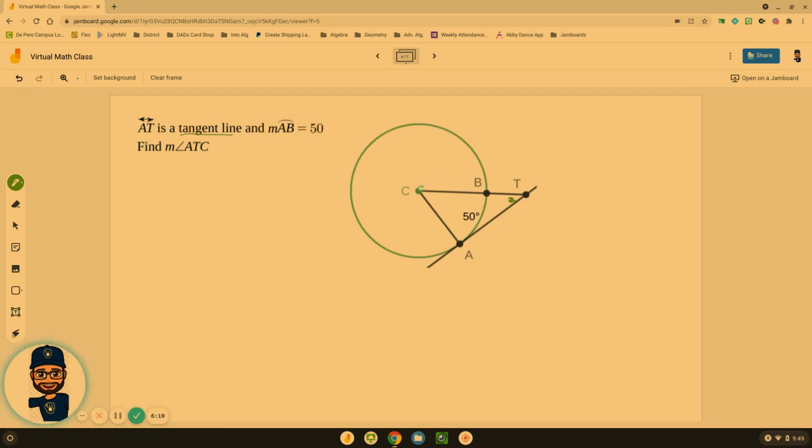If it's a tangent line in this triangle, that means this is a right angle. So we know that down there is 90 degrees. Now the second part, notice we've got a central angle right here. Let me outline it in red. But there's that central angle. What is the arc for that central angle? The arc is 50, therefore the angle needs to be 50. So now I have two pieces of the triangle to help me find the third. 90, 50 leaves me with 140, and if I take that away from 180, we're left with 40 degrees for that last angle down there.